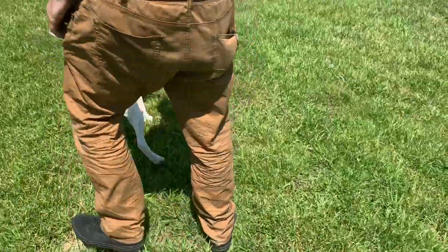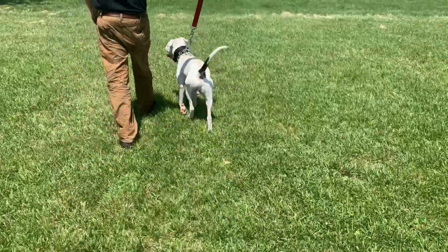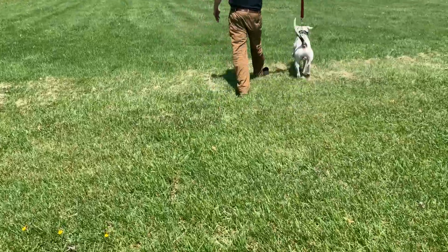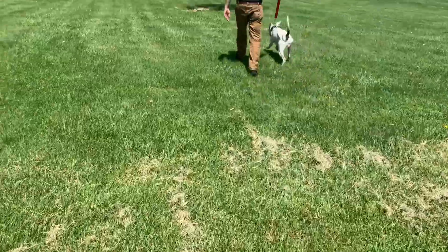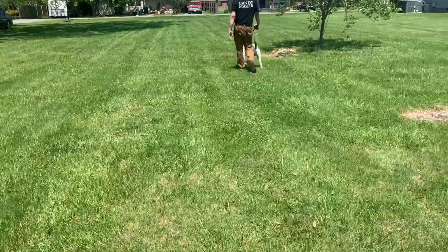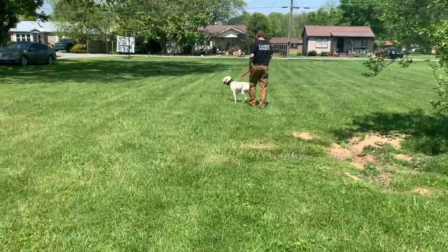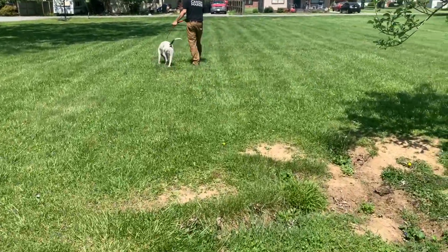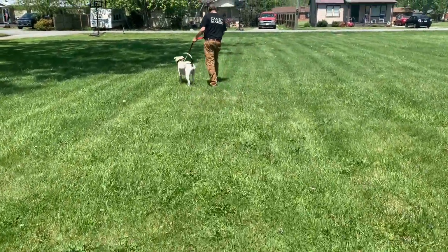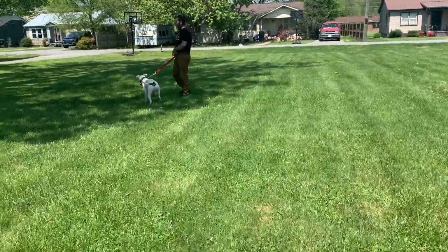No. Walk beside daddy. Come on. Stay beside daddy. Don't pull. One walk, mama. Yes. Stay beside daddy. Don't pull. Good boy. Don't pull. I can't believe it. This is so great. Good boy. Yay. Good boy. Whew. Yes. It's so good.